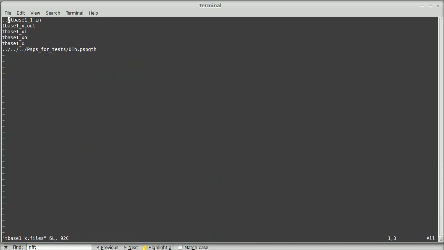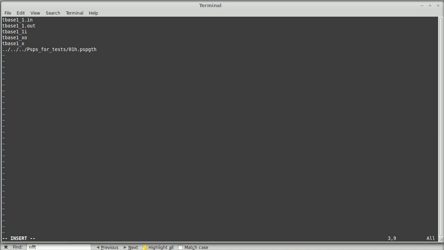The first line contains the name of the input file. In my case, since I've copied it to the current directory, I don't need to put the dot dot slash path, I can just put the name. Then you have the name of the output. There is an X because it will be used for the different inputs throughout the tutorial. So I will put 1.